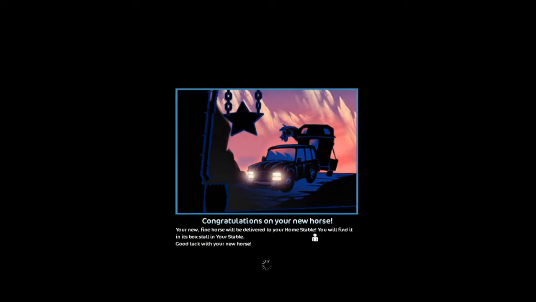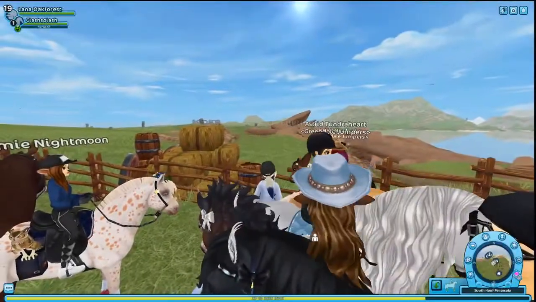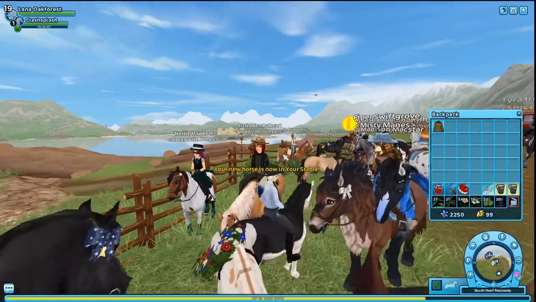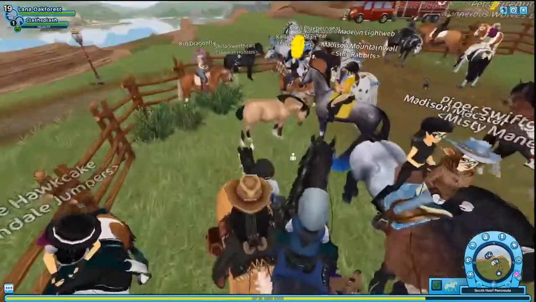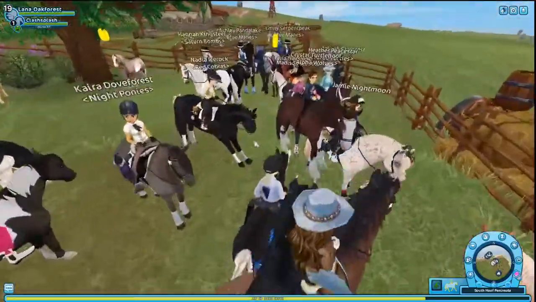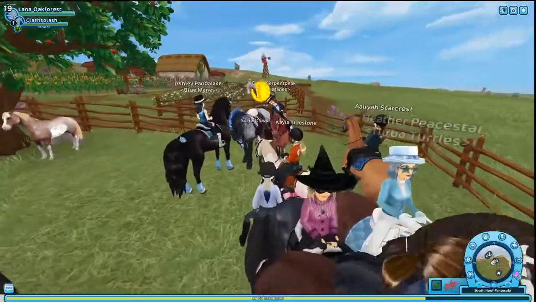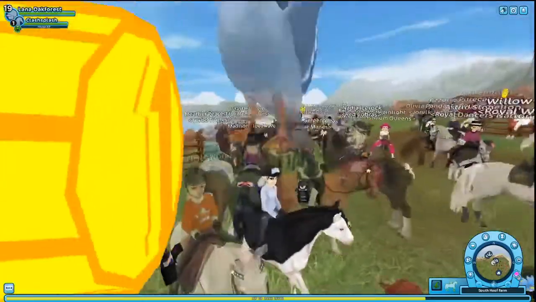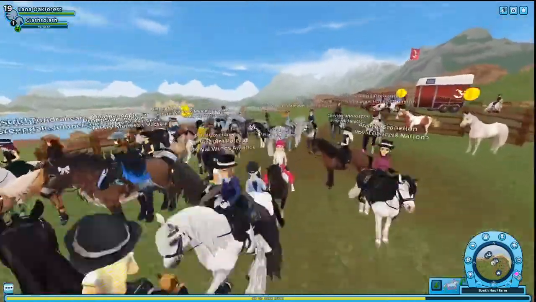Okay. Oh my God. I love these horses so much. So I bought three of them. I'm not gonna buy them all. I would literally probably have 0 star coins by now. Okay, I'm at 2,250 star coins. That is not bad. Okay, so I didn't buy three of them. So I bought three and I don't have three. Okay, so now I can buy them if I want to later on.